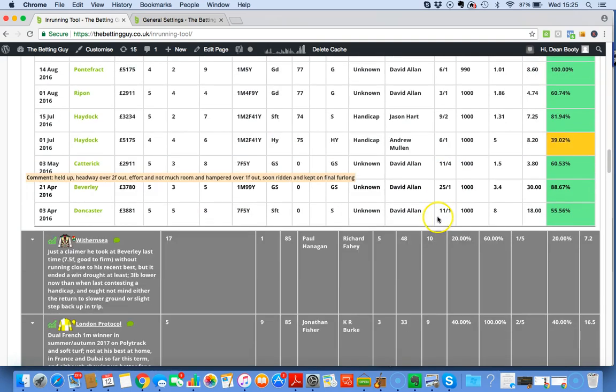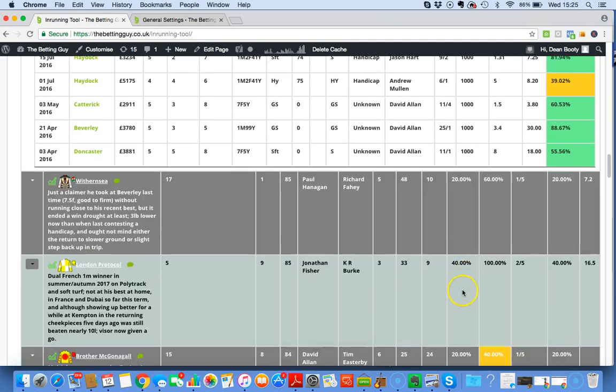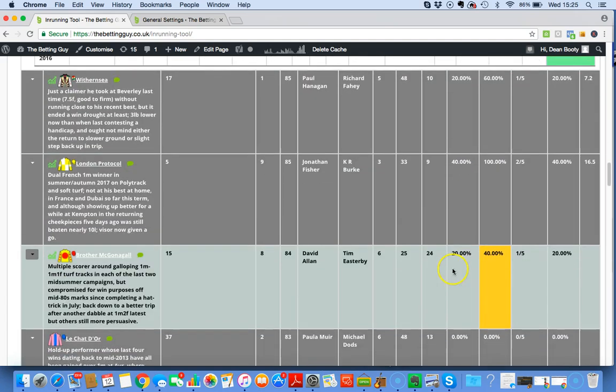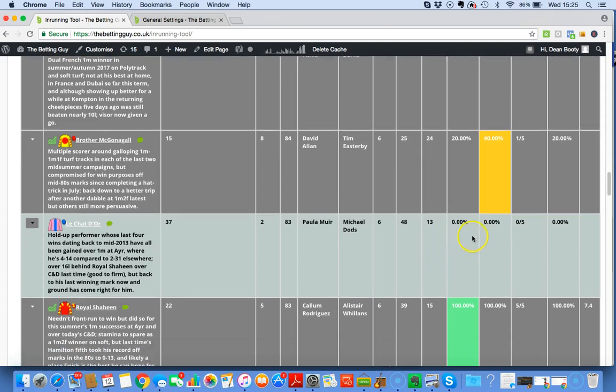Look at all of them. Wivensey. I actually live near somewhere called Wivensey, not too far away. So we see again 60% yellow in its last 5 races, 20% dobs. We've got a 2 out of 5 there. 0 out of 5, so I would suggest that you keep away from this one.